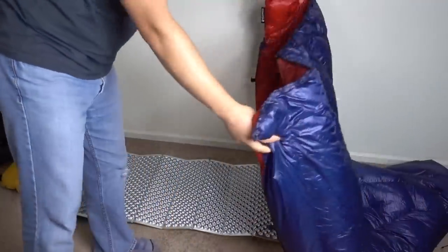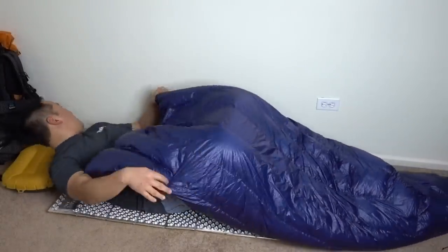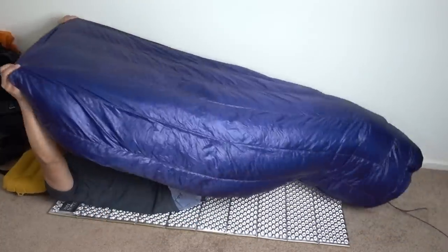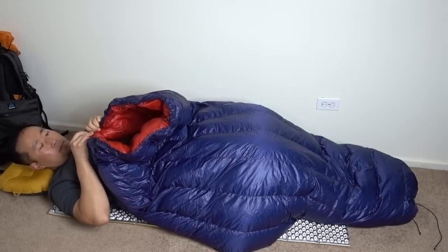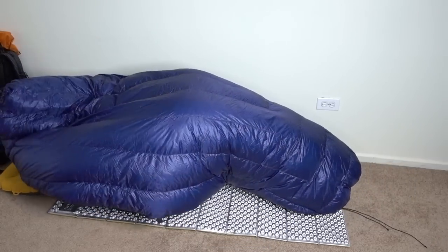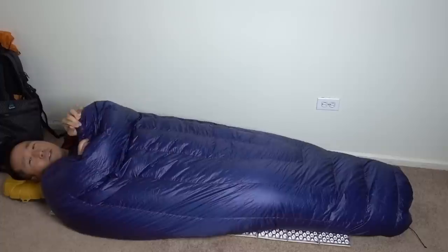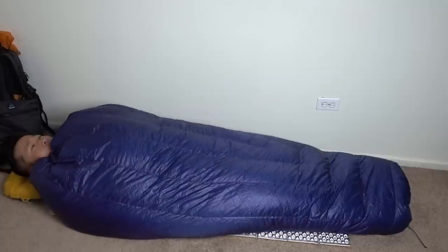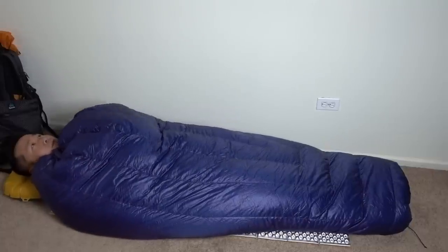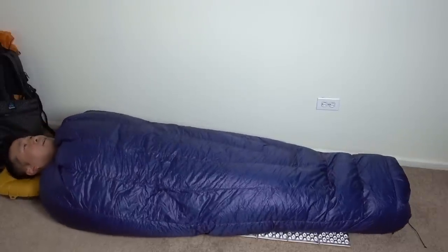And here's my quilt. Here's how to get in. So that's on the bottom. Best way to do it, lay down. Stick your feet in. Button up the top. And what you do is bend your knees, bring it over, straighten your legs out, adjust your pillow. There's a little strap over here. You just tighten it. There you go. And then just tuck in the sides. Just make sure it's all on the sleeping pad. And you are just good to go.